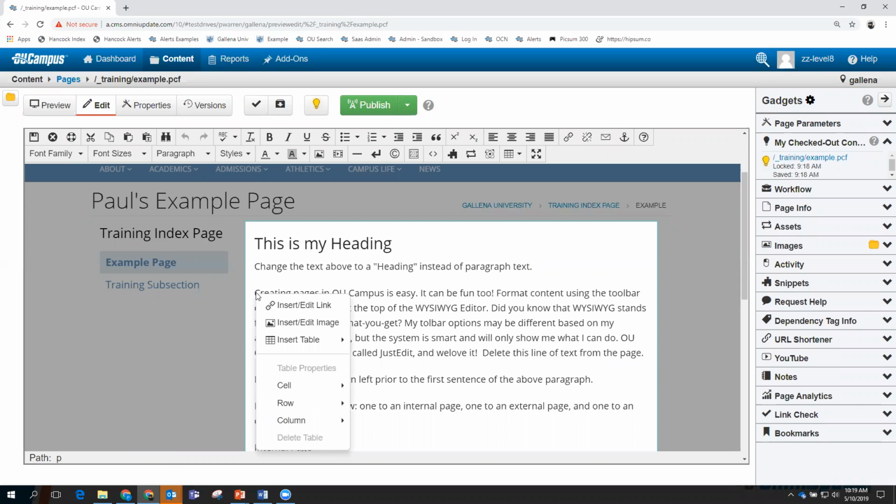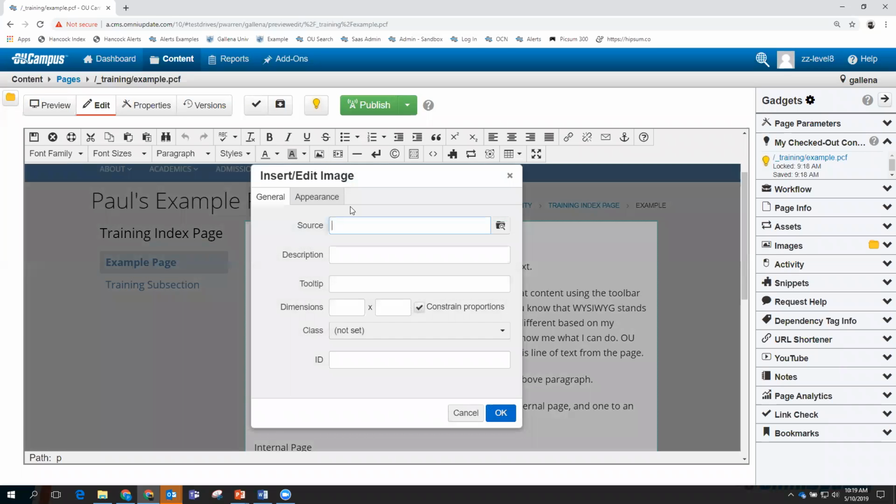I can do a right click on it, and we have an option for Insert Edit Image. We can also have a link up here. Go ahead and put my cursor back. And we have a link up here of some mountains and the moon or sun, depending on how you're looking at it. You can go ahead and click on that, and that will also give us our insert image box. So this gives us our pop-up menu.